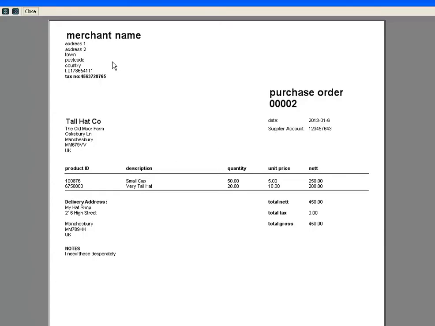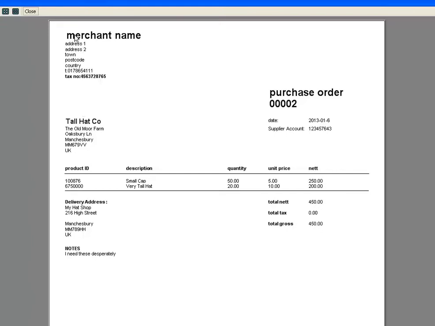you can see that's the purchase order with the merchant name in here, and the details of the supplier, and the delivery address, and the notes you added, and the product.